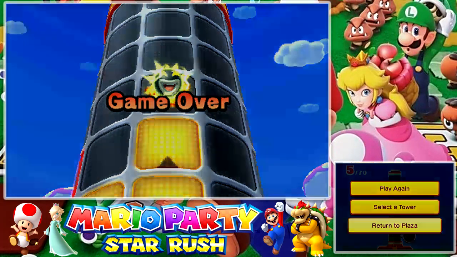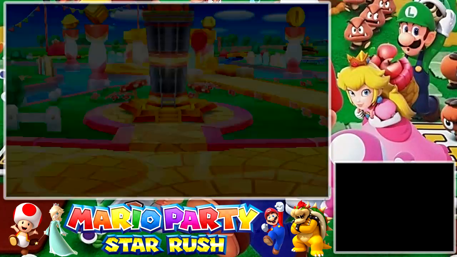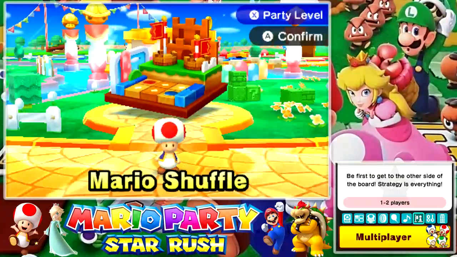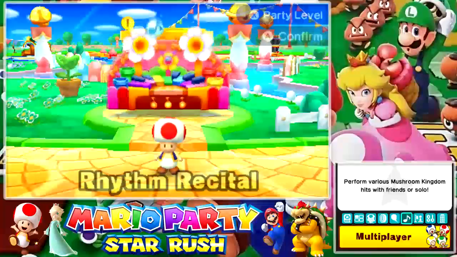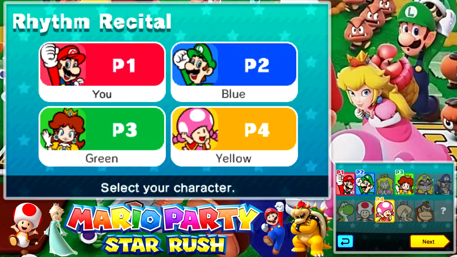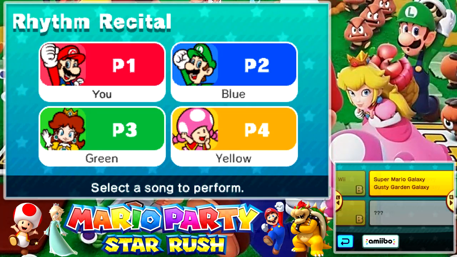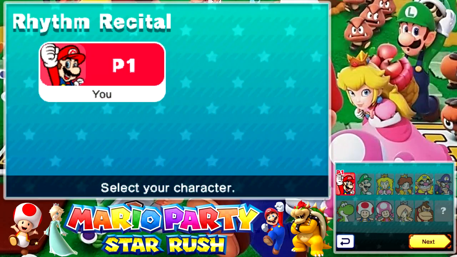So yeah, I think that's all from the Tower of Power for now. And that's all the mini games, all the modes that are in this game. I did beat Mario Shuffle in the end. It took me 6 goes. It's very hard. Rhythm Recital, I did all of them and I got B rank on all. It's very hard to get anything higher than B rank. You need to pretty much get perfect on all of them, I think. So that's that. There's one I couldn't unlock. I probably either have to get A on everything or I don't know.